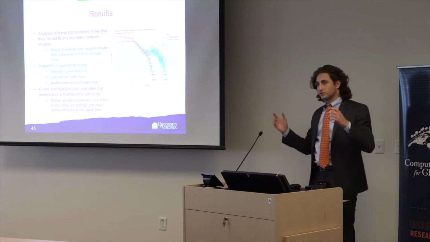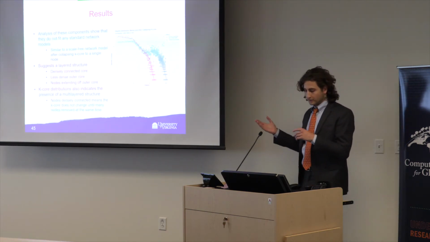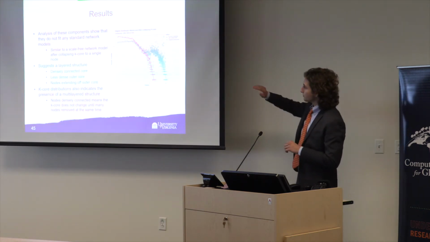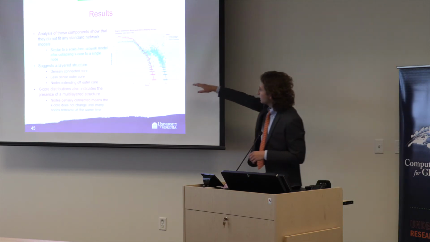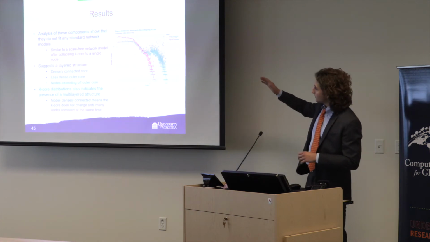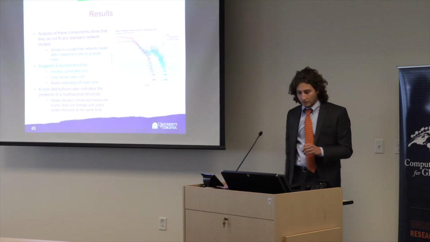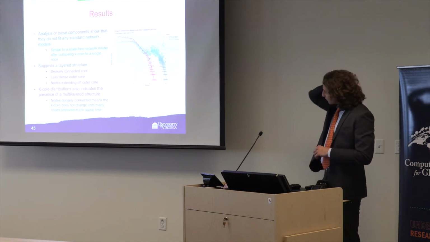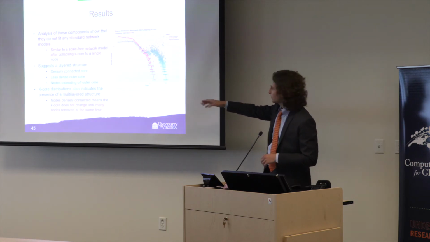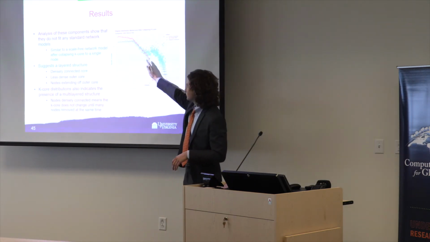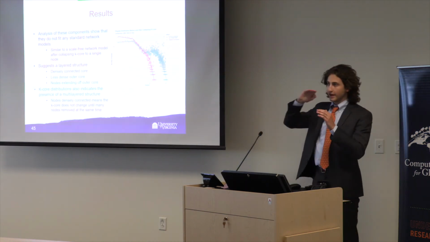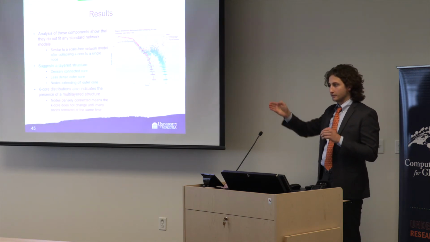So what are these results? Well, we found that they didn't fit any standard known network models initially. But after we removed the k-core, you can see this orange part is with the k-core removed. It's much more linear, and we can basically break it up into 3 different sections. It might even be technically 2 sections, but because we chose 100-core as the cutoff, we have some residuals left in this graph that's caused by choosing 100-core, because it wasn't exactly a sharp cutoff. It was rounded off at the top.